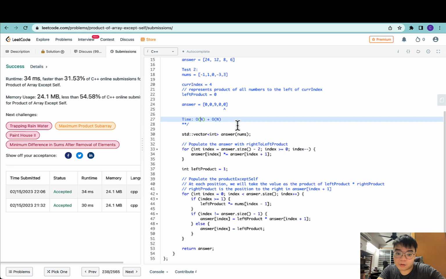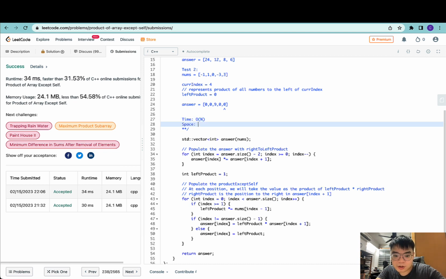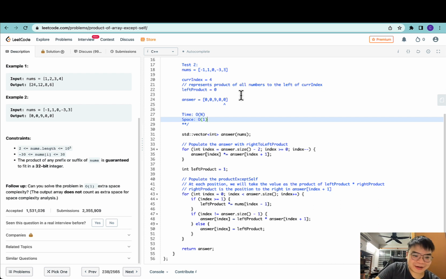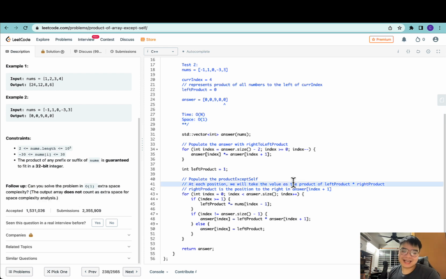So we end up with O(2n) over here, and removing the coefficients, this will be O(n), so it achieves our objective. And for our space complexity, if we exclude the output array, this will be O(1). We use a constant amount of memory. I would still say this is kind of cheating, but since they allow us to use the output array, why not? Okay, so yeah, that's pretty much it for this question.